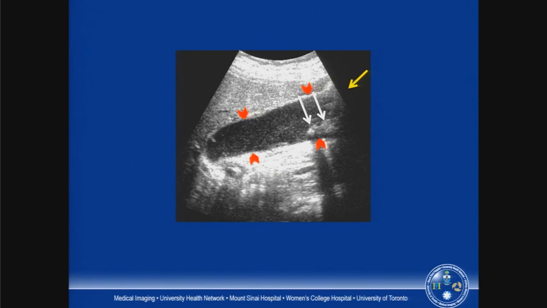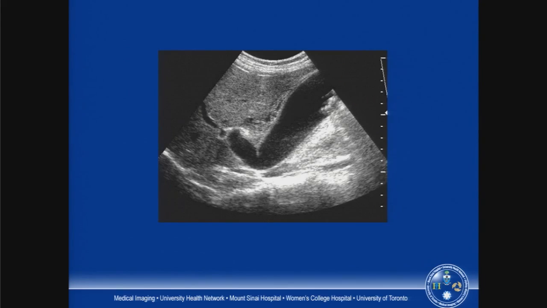It's also very valuable, I find, when I go into the room to look specifically for the region of the gallbladder neck and cystic duct to see if I can demonstrate the obstructing stone. Because if I can, it adds additional confidence to my diagnosis. If I can't, it doesn't put me off if the other features are there, but I'm even more confident if I can demonstrate that stone.